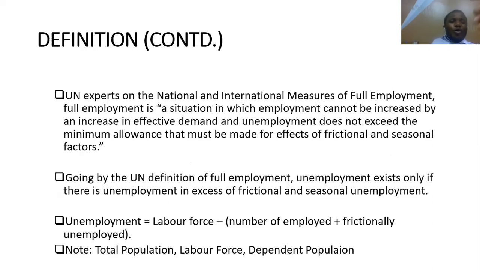Okay, so we need to understand the concept of unemployment. Again, you need to understand the concept of full employment. When we say an economy is in full employment, that does not mean unemployment does not exist. But what we are saying is that if the economy is in full employment, any unemployment that exists must be equal to the number of vacancies that are available. Why? At every point in time, people will be resigning, and at every point in time, there will always be job vacancies.